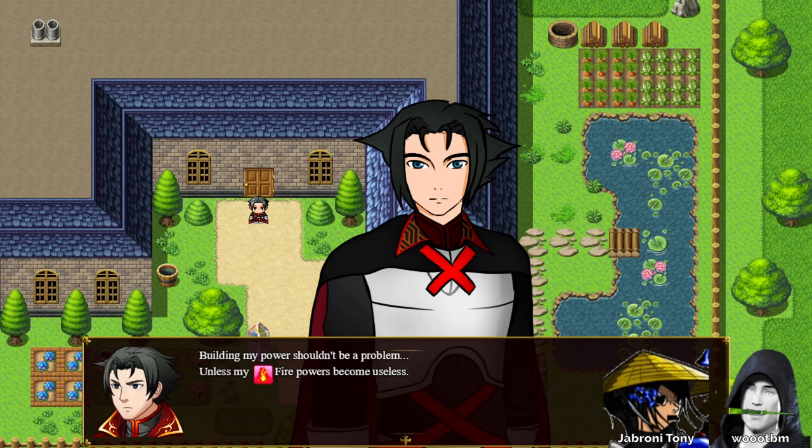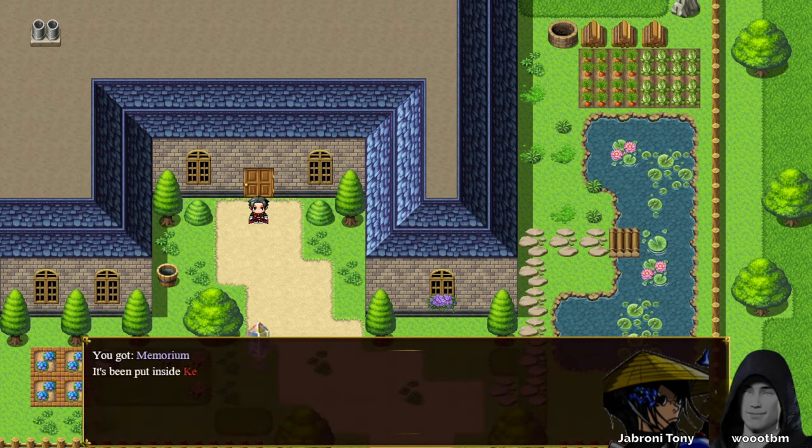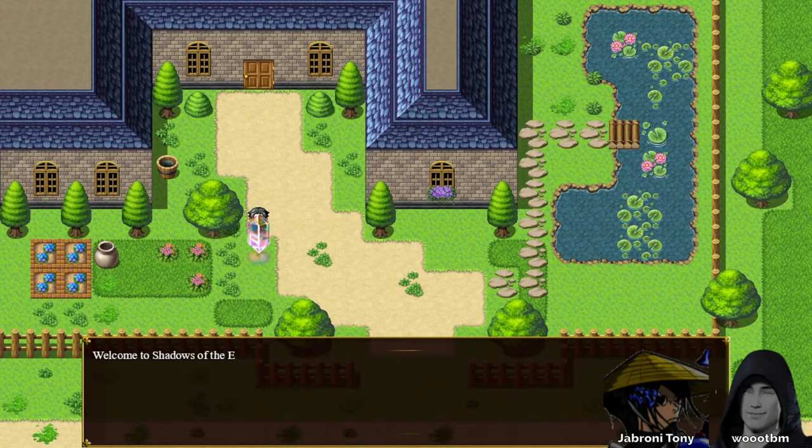Building my power shouldn't be a problem. Unless my fire powers become useless. Fire icon. Guide updated. Whenever you forget something about the adventure, check the guide section of the menu. You got memoriam. It's been put inside key items. Adventuring records. Okay, quest log.